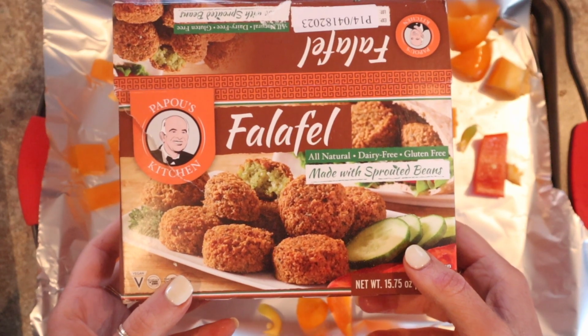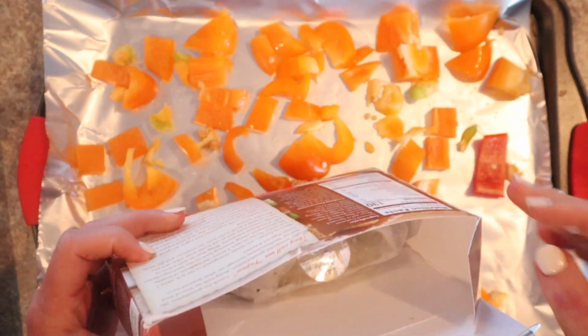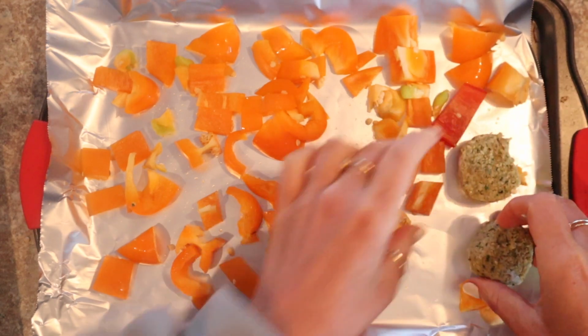I also have some of the oil-free falafels that I get from Whole Foods. If you don't have these, you can just use chickpeas. And I'm just gonna take 2 of these and put them onto the baking sheet.